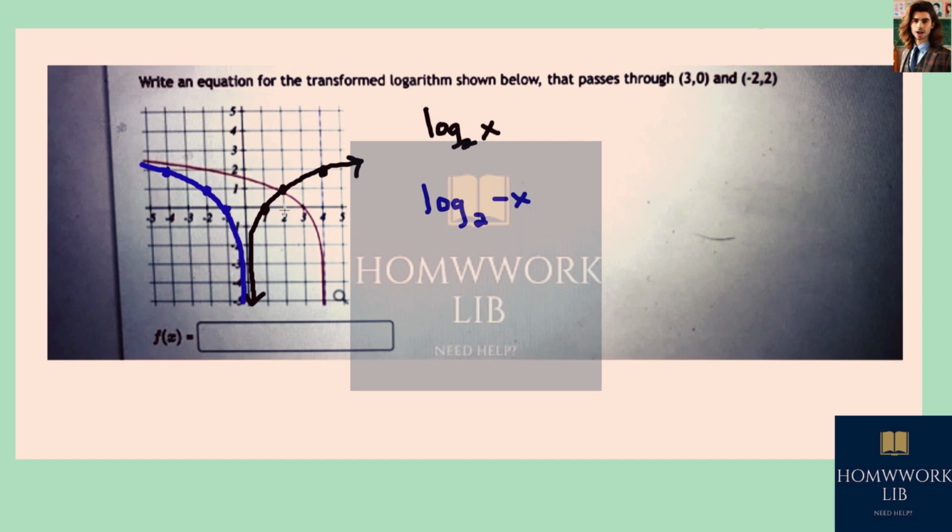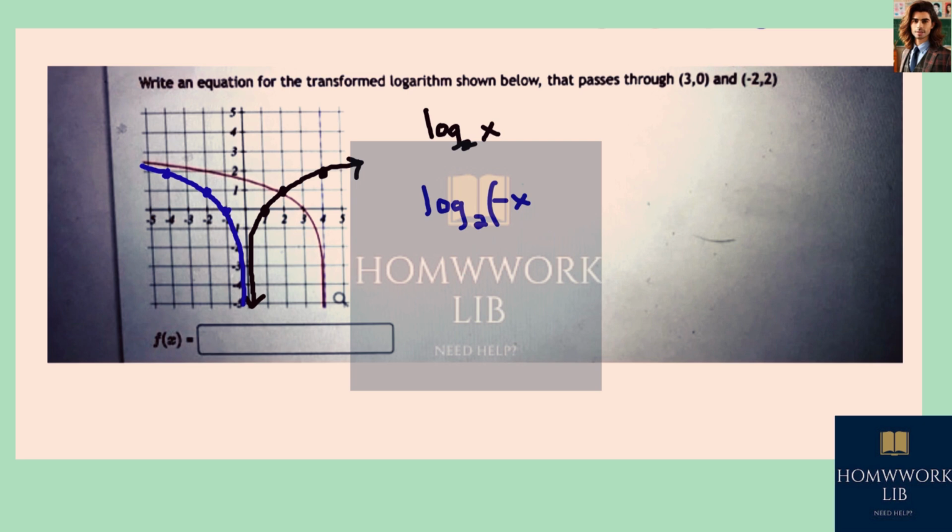At this point, I would move it now 4 to the right. And 4 to the right would be, now normally it would be opposite because of the negative, I'd actually do plus 4 here. And that is because this is equivalent to, it gets tricky. Here's why, because it would be the negative of x minus 4. And we can write it like this. That I think might make more sense to you if you're studying transformations.